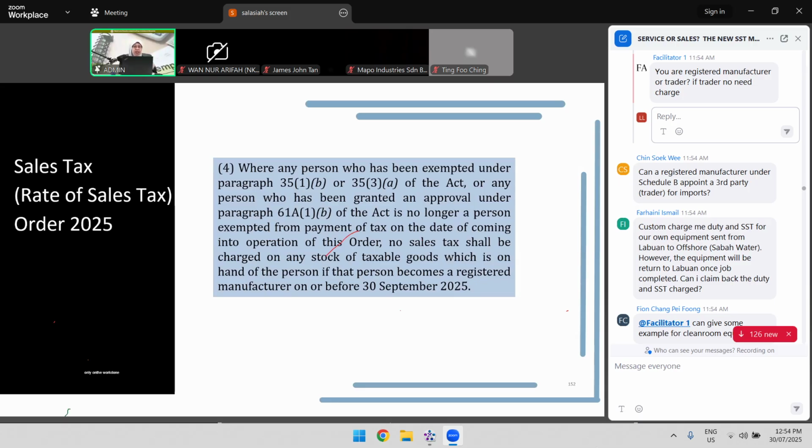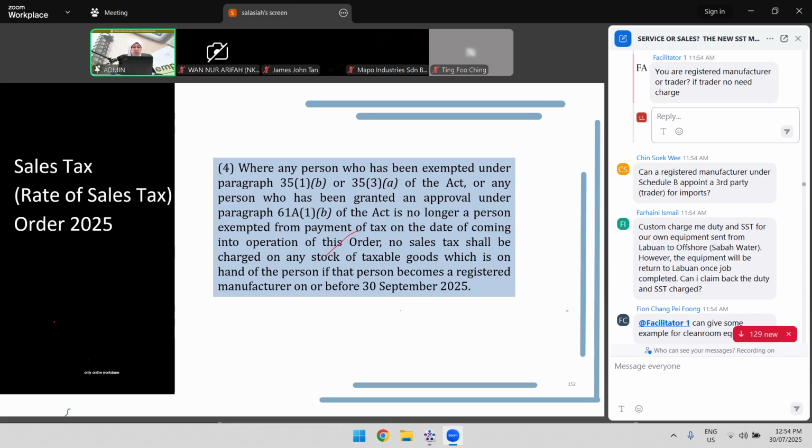You are given exemption to not pay back the tax on that balance of stock, provided that you become an RM by 30th September 2025. Meaning you still can use the exemption, you don't have to pay back, with the condition that you become an RM.